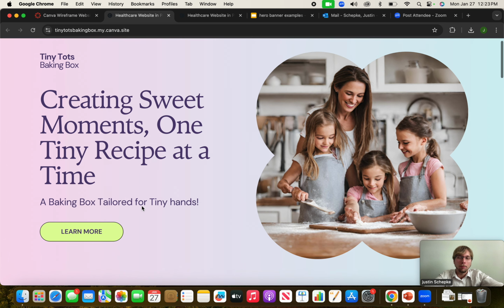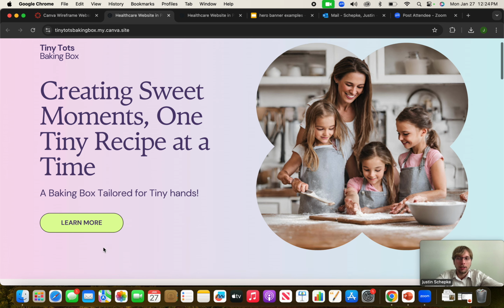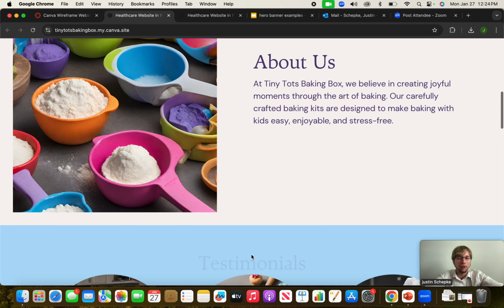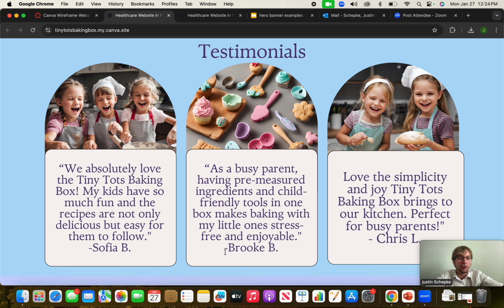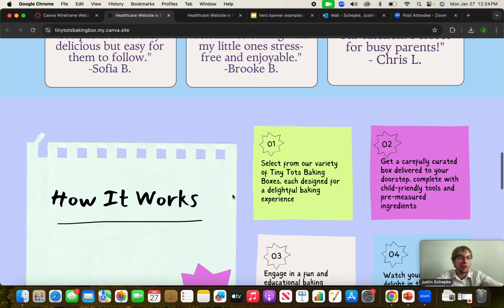Okay, but as we look here, we've got a great above the fold. We've got a logo, the headline, subheadline, a good call to action. Down here is a very brief explanatory paragraph about us, which is very nice. Yours does not have to be in this order particularly. We can play around with it a little bit. Testimonials is a great option. As much as we can, we want to be as real as we can. But in the early stages, we can add some fake testimonials to get the ball rolling. But if you can, avoid that and use only real ones, which is the best way to go.